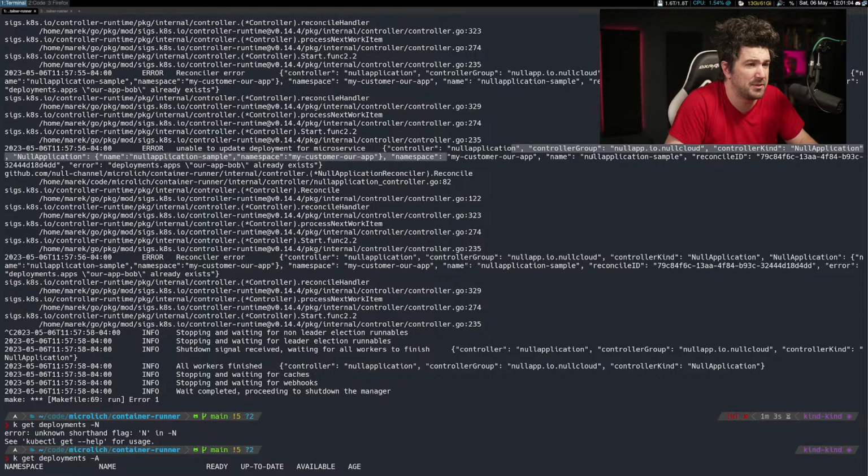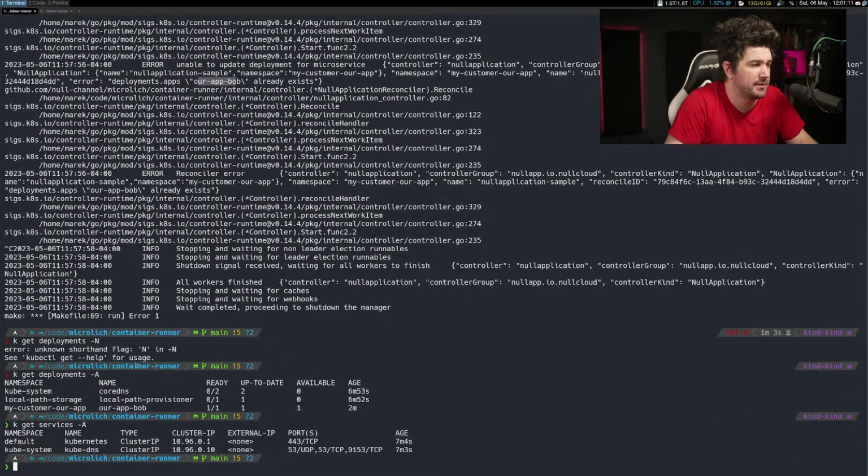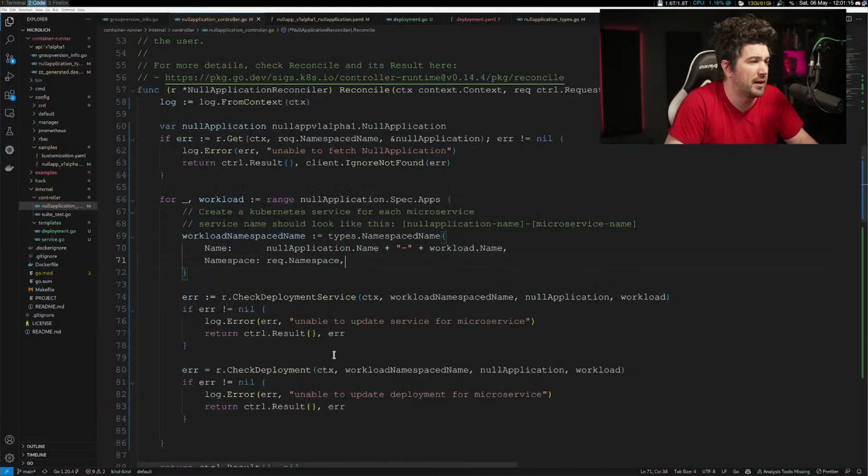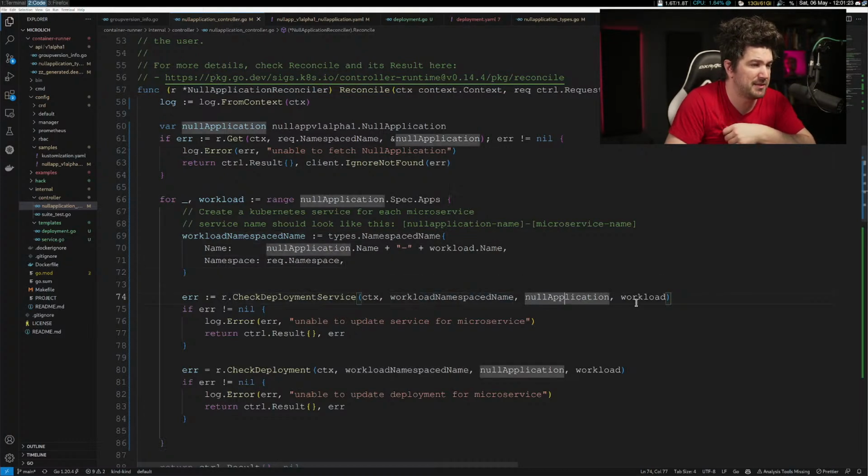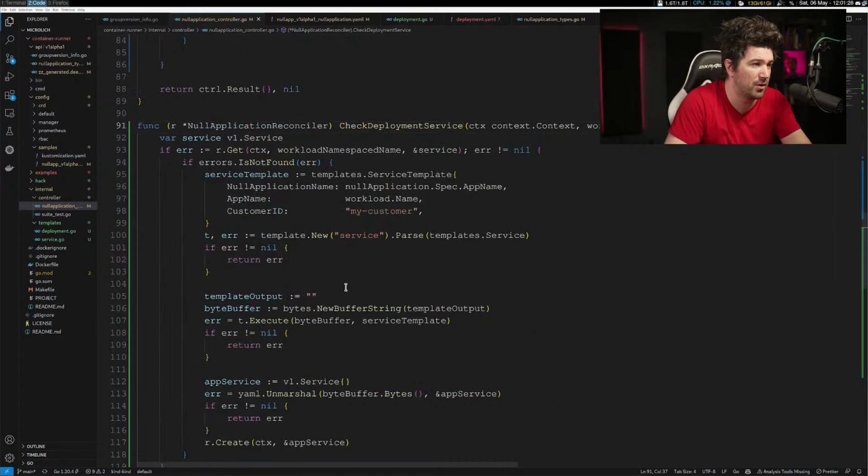This isn't the right namespace. Our app Bob already exists, and it does. Maybe I'm looking for the wrong name. Let's look at the name here, the name that we use for checking the deployment. Let's see. Check deployment. We're giving it the namespace, the null application. Oh, I know. We are checking the wrong.